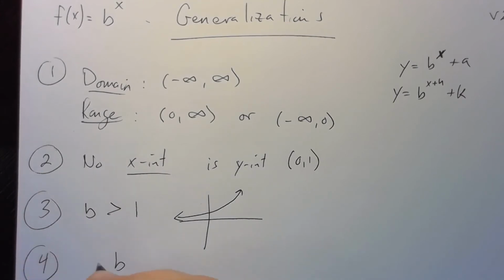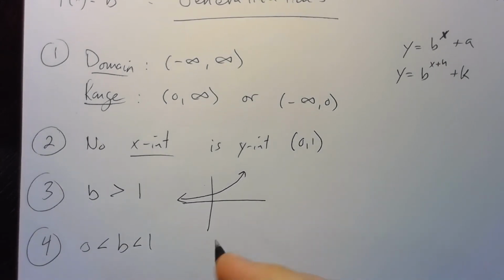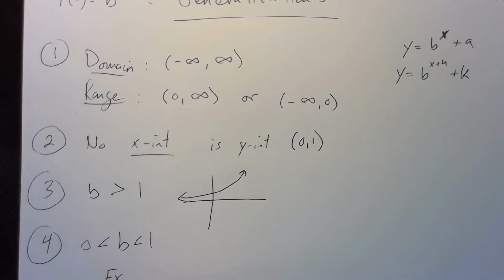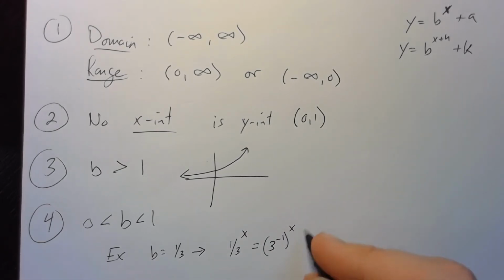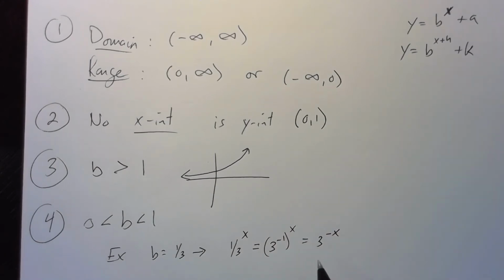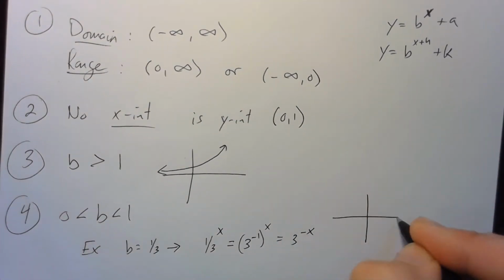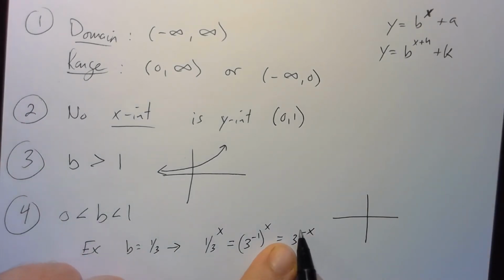However, if my b value happens to be a fraction, please make sure that you remember that. Let me go ahead and just assume, for example, that b is equal to 1/3. That means that I have 1/3 to the power of x, which I could rewrite as 3 to the power of -1, to the power of x. Because again, remember, every fraction can be written as a negative exponent just like that. And that's the same thing as 3 to the negative x. So these two things right here are exactly the same, and a fractional base will force the graph to actually flip around. And that's what that negative in the exponent will do.